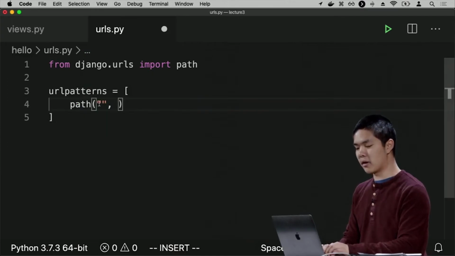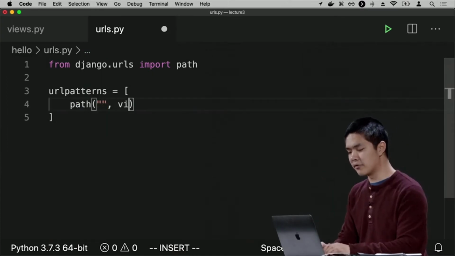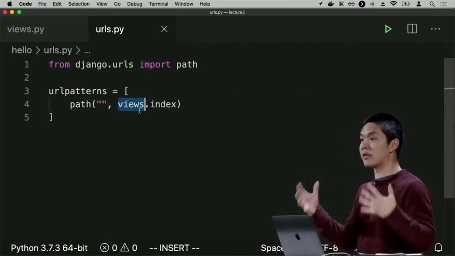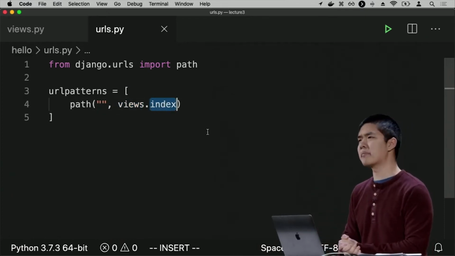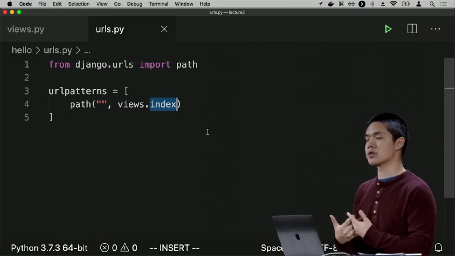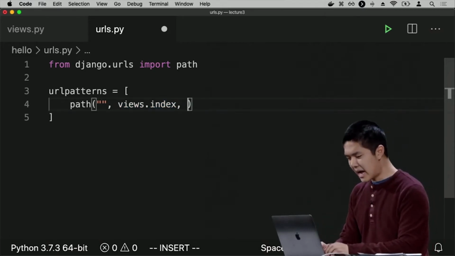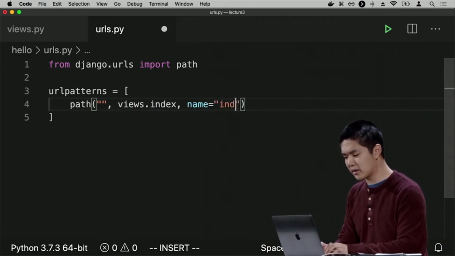Then what I want to render when someone visits the empty URL is going to be views.index. Views represents views.py, the file where I've defined all of my views, and index just so happens to be the name of the function that I want to call when someone visits this URL. And then you can optionally provide a path with a string name to represent this URL.